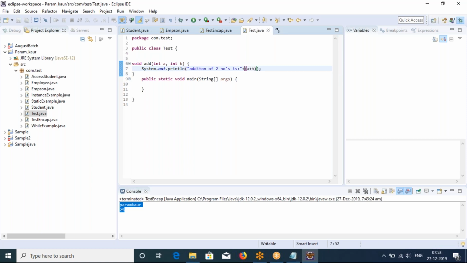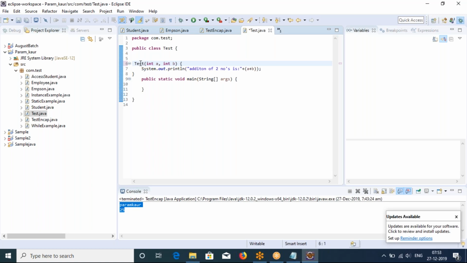Then it would be a constructor, right? But a constructor will not have a return type like void.